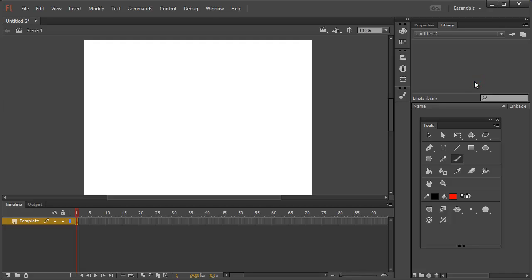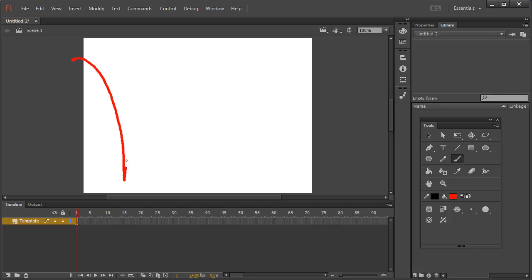And I'm going to start by drawing arcs. Arcs are a principle of animation. It means that most things, when they move, tend to move in a circular motion, either because of gravity or because of the fact that they're an organic thing like an animal or a person. So if I was to draw a ball bouncing across this screen, it'd probably look something like this.